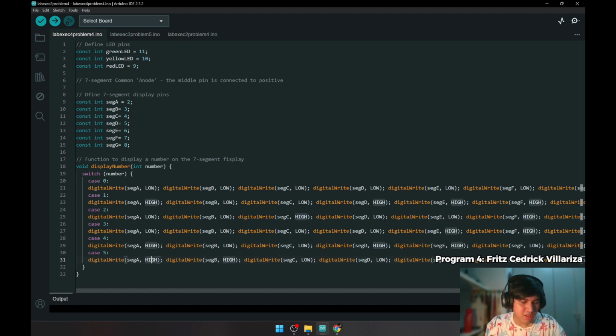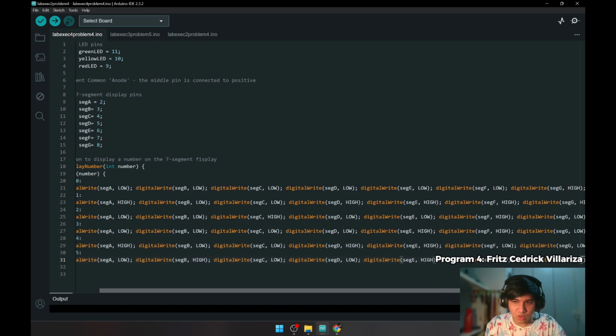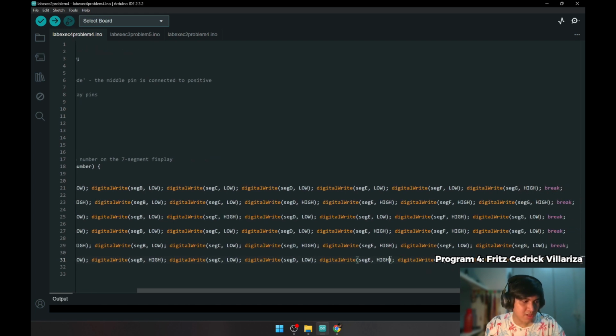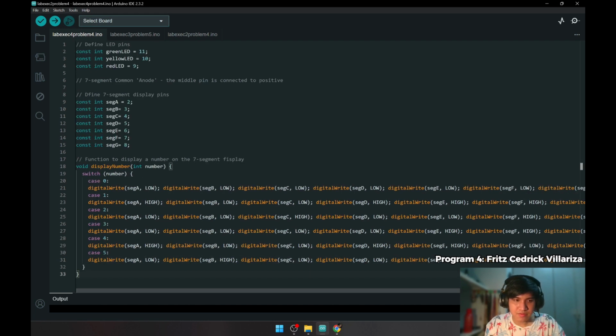Wait, let me repeat. Segment A is low. Segment B is high. Segment C is low. Segment D is low as well. Segment E is high. Segment F is low. Segment G for the last part is low as well.